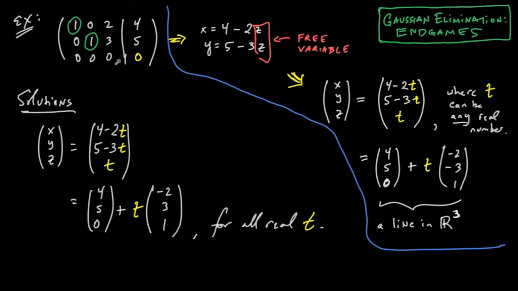Free variables correspond to non-pivot columns. And you should understand why. Don't just memorize that fact, though it is something you should know. It's because each row corresponds to an equation, and anything in a non-pivot column gets shoved over to the other side, where we recognize it as a free variable, and we assign it a parameter.